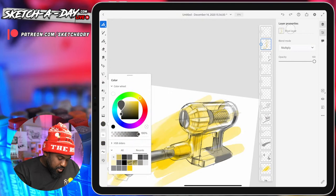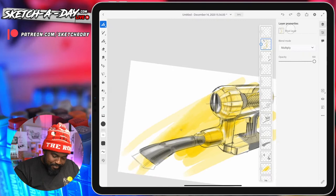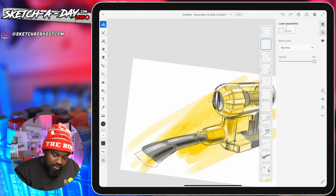That was interesting. Okay. Wrong color. Wrong color moment there. Oh, I didn't do the bristles. Sorry, guys. Let's do that real quick.